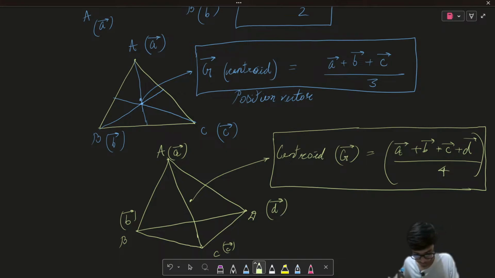Can you give a short note for this chapter? Yes, Sudha, I will definitely give the short note, but first let me finish the chapter. Once the chapter is finished, I am definitely going to bring short notes, and I'm also going to bring in one shot lectures. Once we are near to our JEE Mains examination, I'm definitely going to carry out the revision lectures or one shot lectures. So don't worry about that.